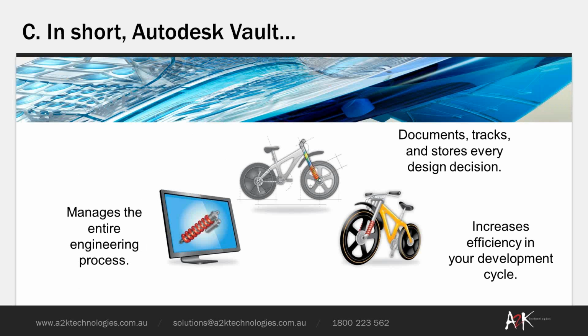So in short, and I'm not going to repeat what we did in the first part of this webinar series, but overall, Autodesk Vault allows you to manage the entire engineering process, and it documents, tracks, and stores your design decisions. So it gives you accountability and audit capability as well. So even if you're applying for ISO 9001, you can use Vault as a system to manage your changes, manage the quality of your designs, how you're tracking what changes happened, when, where, and why.